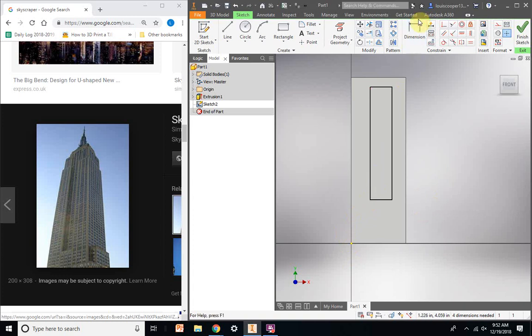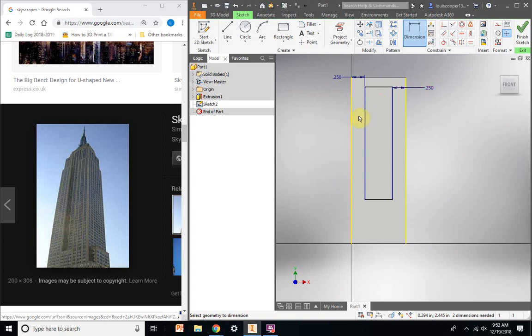And I'm going to use the dimension button. Dimension lets us change where things are located or the size. So I'm going to click dimension, and the way it works is, let's say I want to make the distance from here to here a certain thing. I just click it here to here, and then you can just put it somewhere. So I'm going to maybe make that 0.25, and that looks pretty good. And I'm going to do the other side, the same thing.